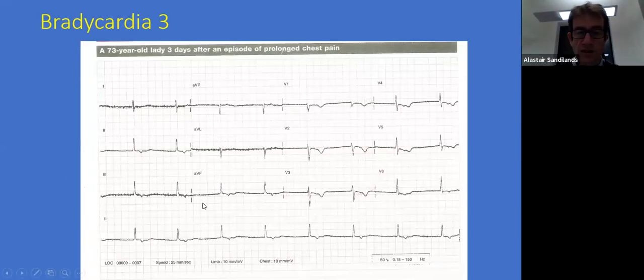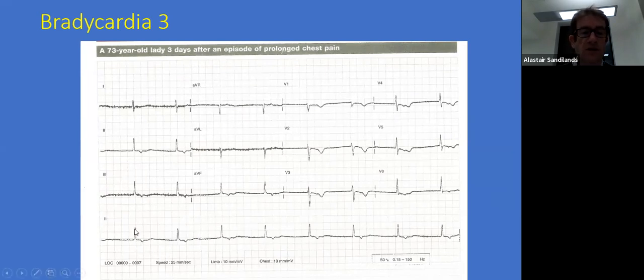I'll just give you some time just to look at this, please. So do we have a bradycardia? 1, 2, 3, 4, 5, 6, 7, 8. 6/8 is 48, so we do have a bradycardia. So is our QRS narrow or broad? Our QRS is definitely narrow. The AV node is okay, or the escape rhythm's coming from below the AV node.